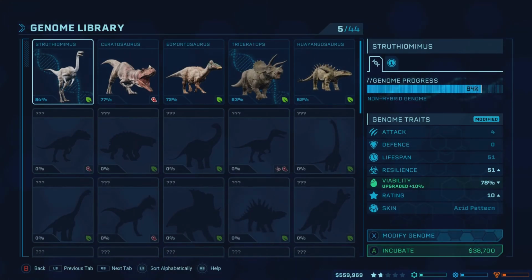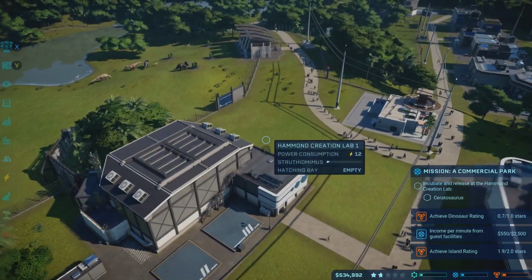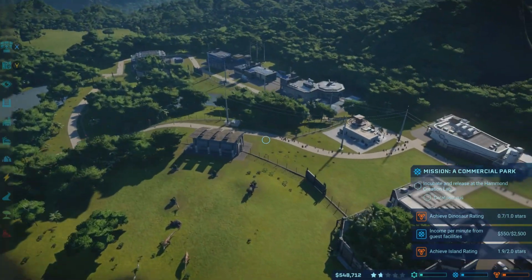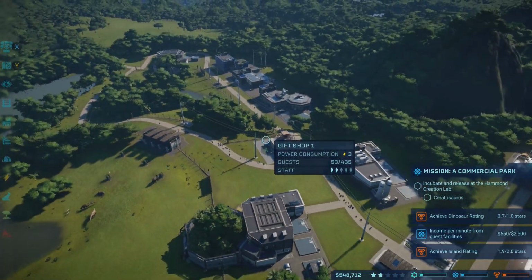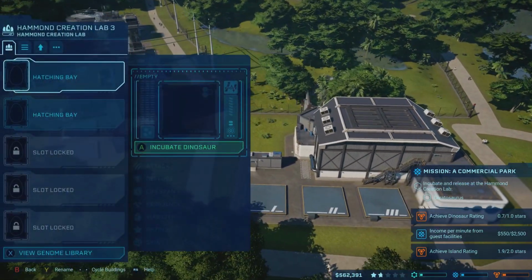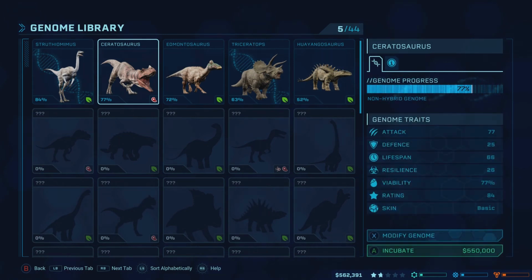So this costs 38,700 to make. Let's try that. We'll see how much we make from that. I don't know if this is a good way to do money making, or if we should just stick with trying to increase your park rating and everything instead, because obviously then we have to tranquilize it, then sell it afterwards. Right, there we go, we can get the dinosaur that I want, hopefully.